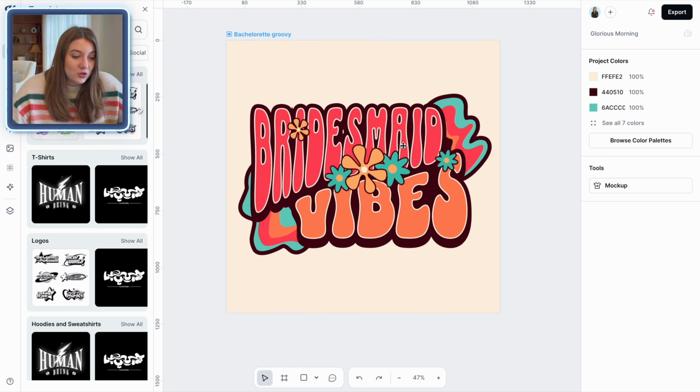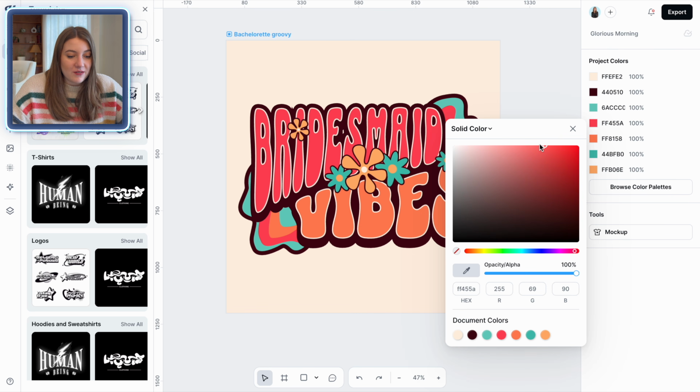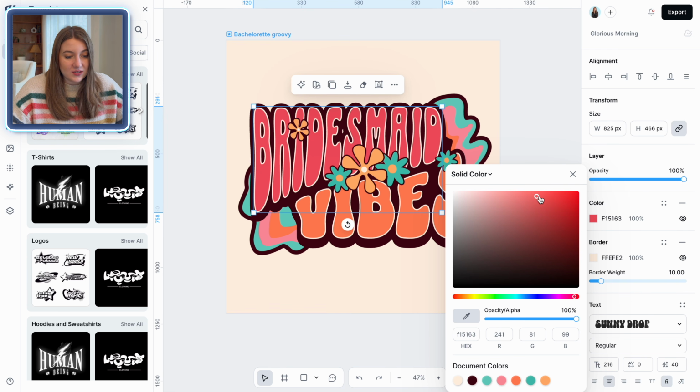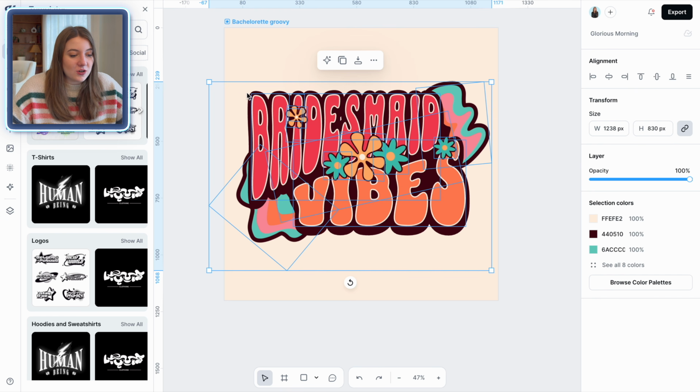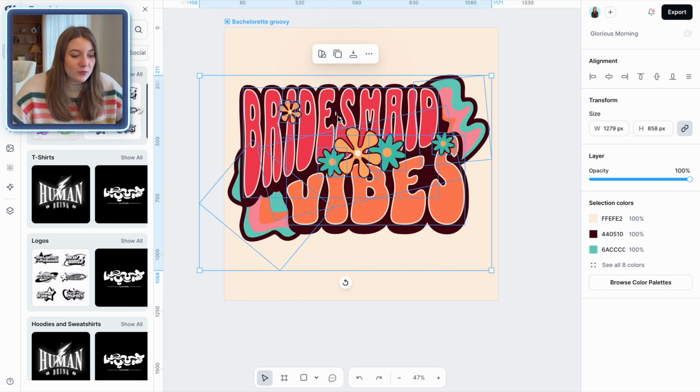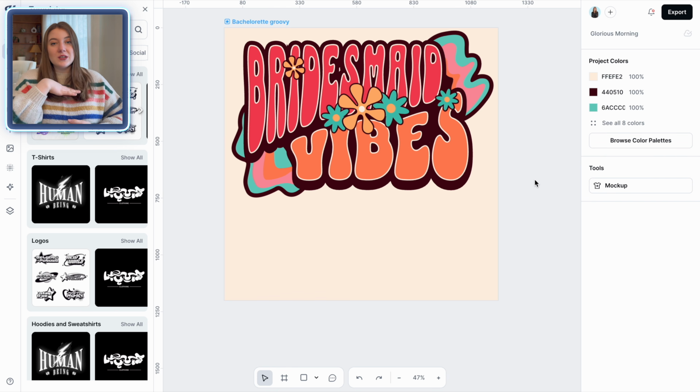The only thing that you could do, if you wanted to say that the theme of the bachelorette party is certain colors, is change all these colors here. So this one, if I wanted to do more of a pinky color, I could do that as well. But I kind of like the original color that they had here, so I'm going to keep it similar. And then I'm just going to make this take up a little bit more of the canvas and move it up to the top here, because typically designs look better if they are centered towards the top instead of lower down. That just looks a little bit funky for a t-shirt.